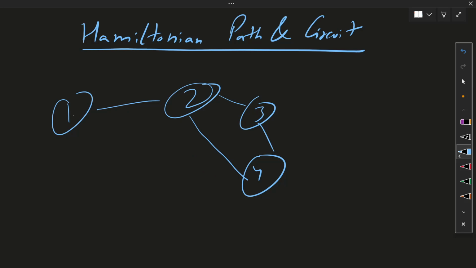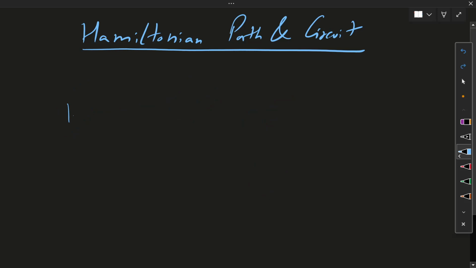Is this a Hamiltonian path? First we visit this, then this, then this, then this, and we have visited all the vertices. So this is a Hamiltonian path, and in this case we have to return 1.